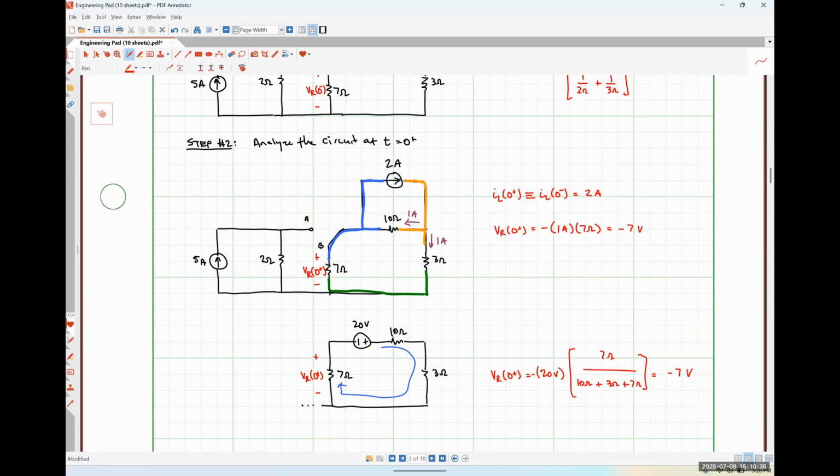So regardless of what way we choose to analyze the circuit, we're going to get negative 7 volts either way. So nothing remotely wrong with the way that you chose to look at it. I feel like my lazy current division way was easier though. Does anybody have any questions about this step, or any of the analysis performed, before we move on to step number 3?